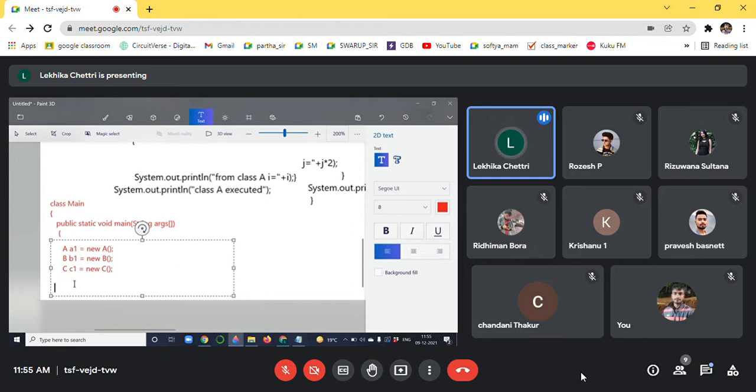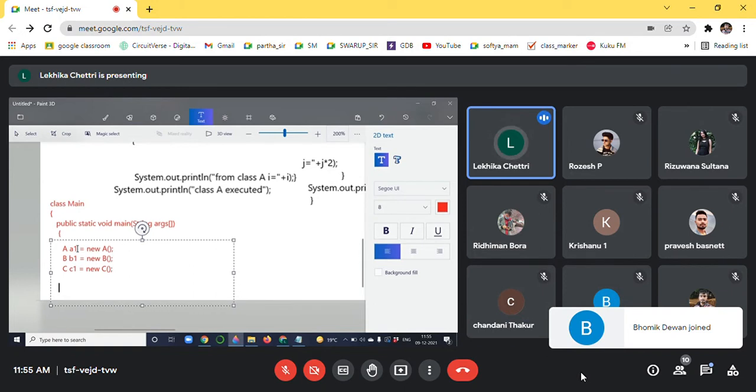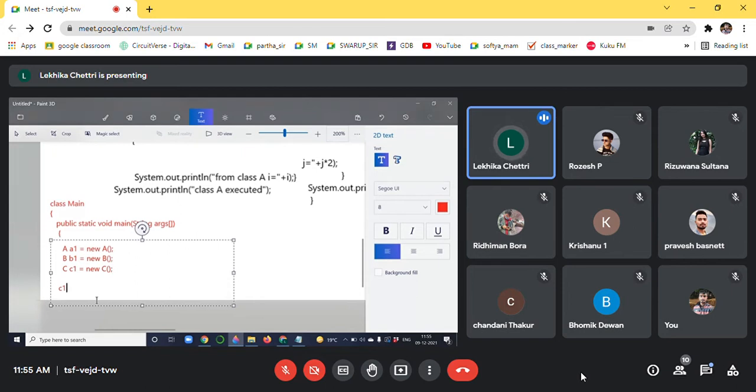Now, how do we assign priority? Pay attention here. Let us say to the third thread. Though we created this one first, we want to give the highest priority to the last thread. So I write down the name of the object here, C1 dot. If I want to assign the priority, there are two methods. One is get, to get the information about what type of priority the current thread has.